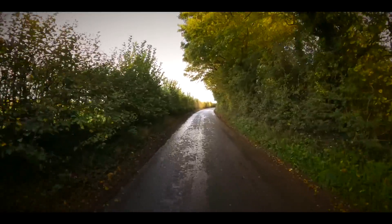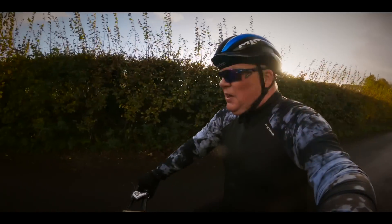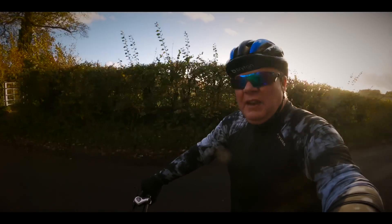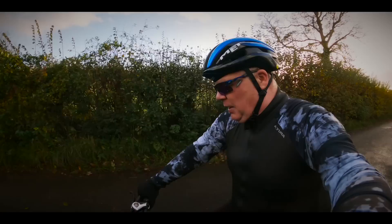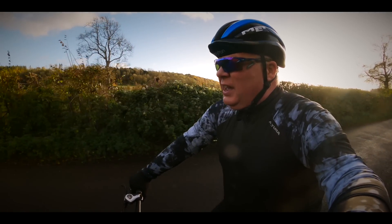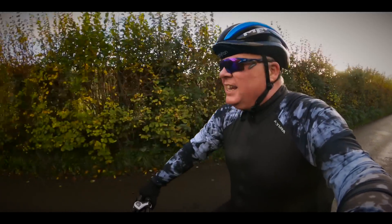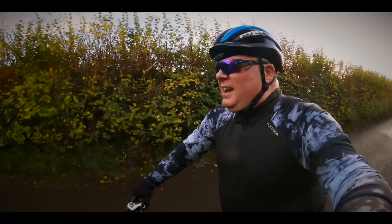In order to get to the next climb I've got to go over what I call Bevis's Thumb, which is actually one of my favourite climbs. If you're looking for it on Strava it's sometimes called the Little Green Climb, and it's just near the village of Compton in West Sussex. I normally climb this on my muscle bike — it's one of my favourites because it's quite a tester. Starts off nice and gently but it soon just wears you out as it goes up to about four or five percent and goes on for about two and a half kilometres. But thankfully today I'm on an e-bike and I've got the motor.